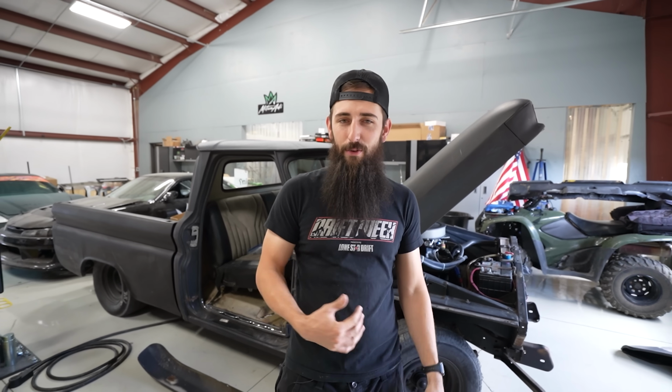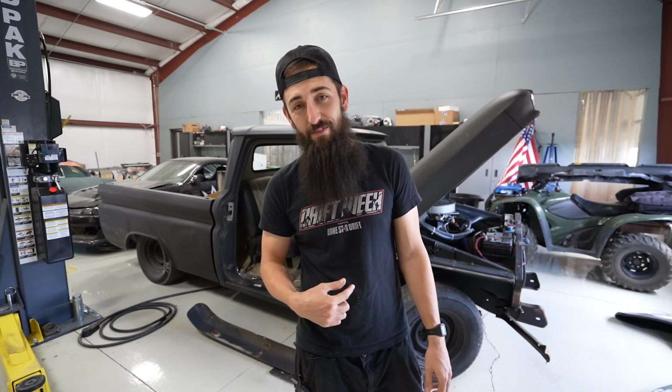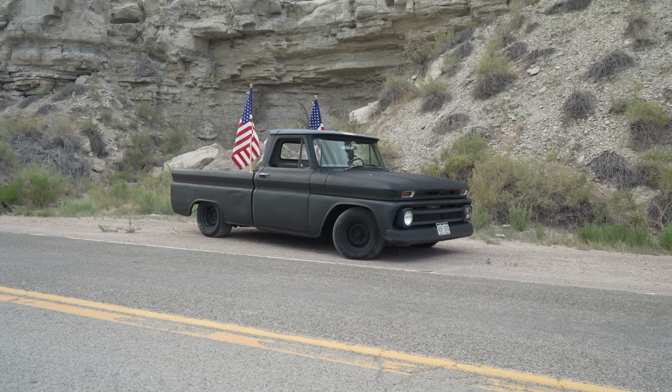Over the course of the next 2 weeks, we're gonna completely restore this 1964 Chevrolet C10, and we're giving you the chance to win this thing.